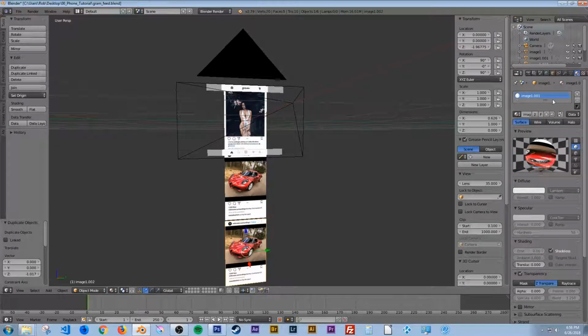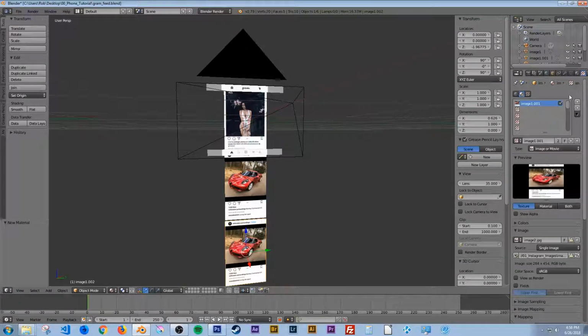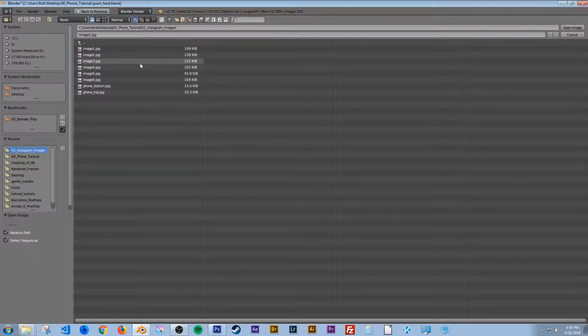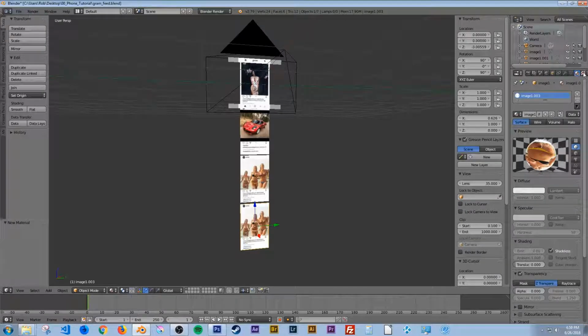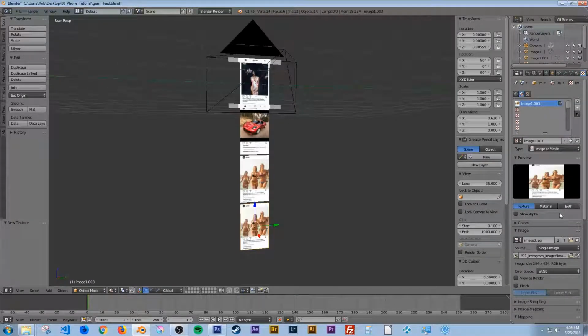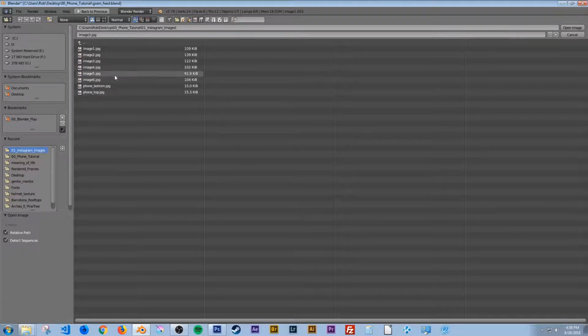I'm going to go back over here, hit the plus, hit this plus, and change this to image 3. And I'm just going to do it one more time, Shift D, Z, put that one there, hit the plus, and change this image to image 4.